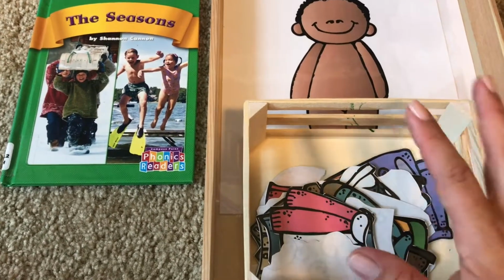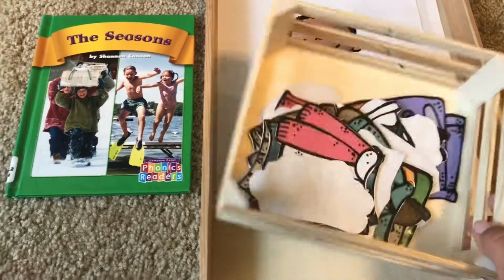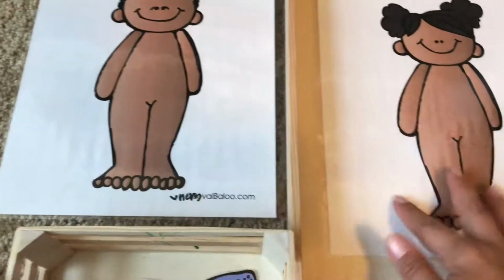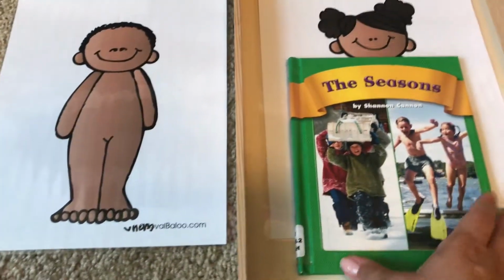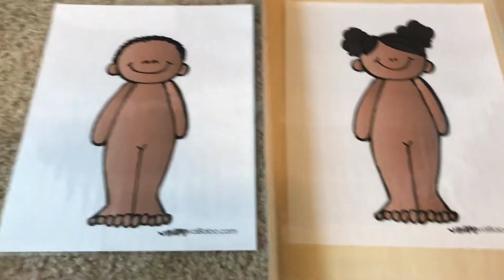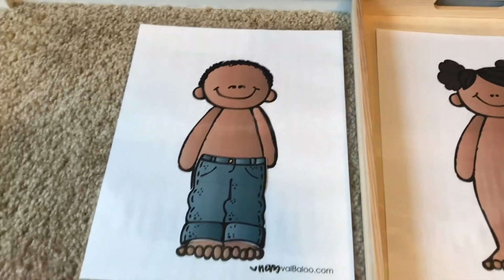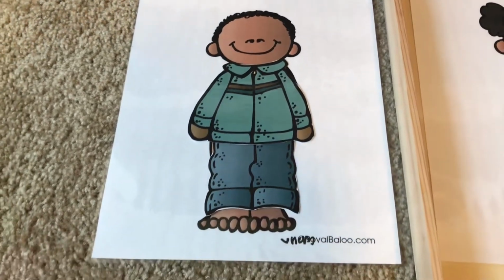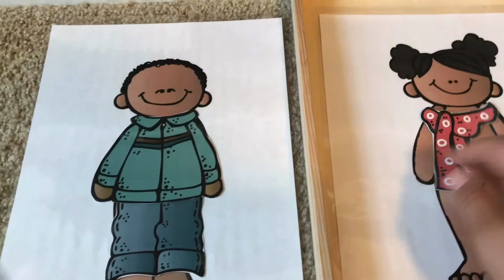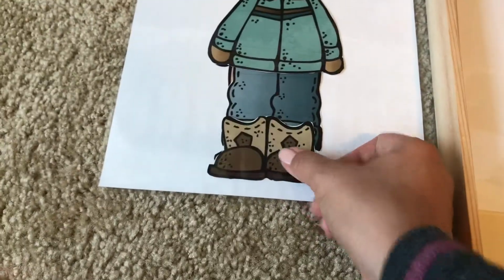Since we are discussing weather this week, I also wanted to touch base on seasons. This is something that we did in the fall, but just reinforcing that, sort of like a review. Since weather does have to do with our seasons, this printable here is a mat. We have a boy and a girl, and then we have different articles of clothing. As we went through this seasons book, we would dress the child accordingly. So when we reached the winter page in the book, we would dress the children in the appropriate winter clothes. So here we have some pants, what looks like a heavy type of coat jacket with mittens. Here the girl has a scarf. He has a cold weather beanie, and some boots.